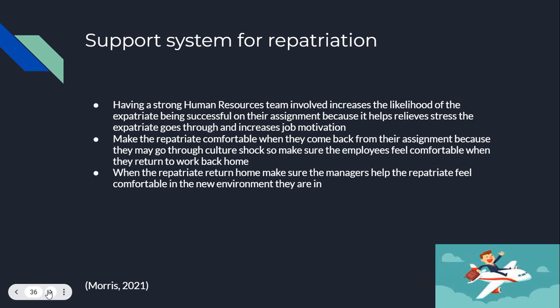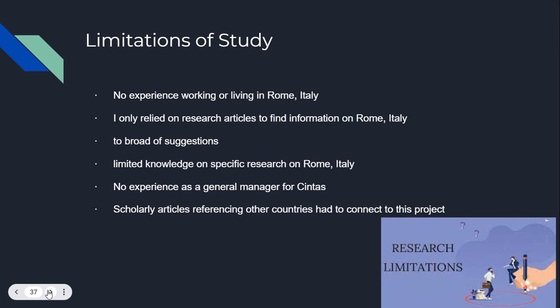During the assignment you need to have strong support, such as human resources being involved before the assignment, during the assignment, and once they come back from the assignment. The human resources department needs to be heavily involved to make sure that they have everything that they need and they are comfortable with every step of the process. When they come back, make sure that the managers help the representatives feel comfortable in the new environment that they are in.